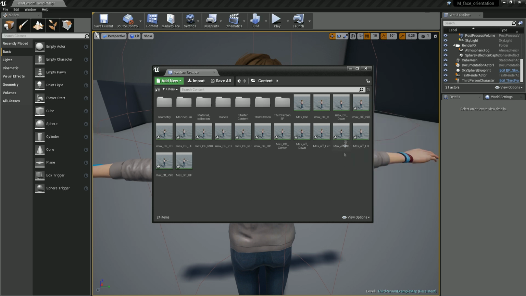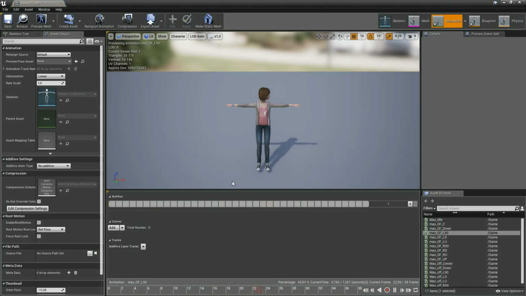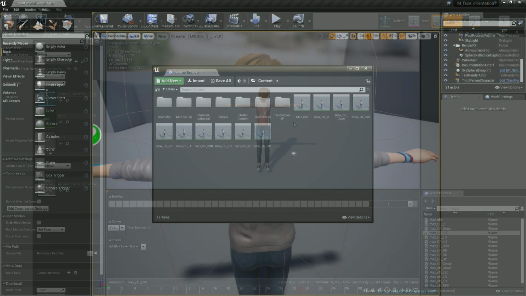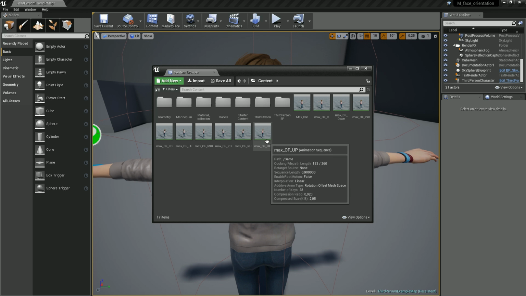So I will do it by part, and I will come back when it will be finished. So okay, I just edit them all, clean them all, and edit them all.